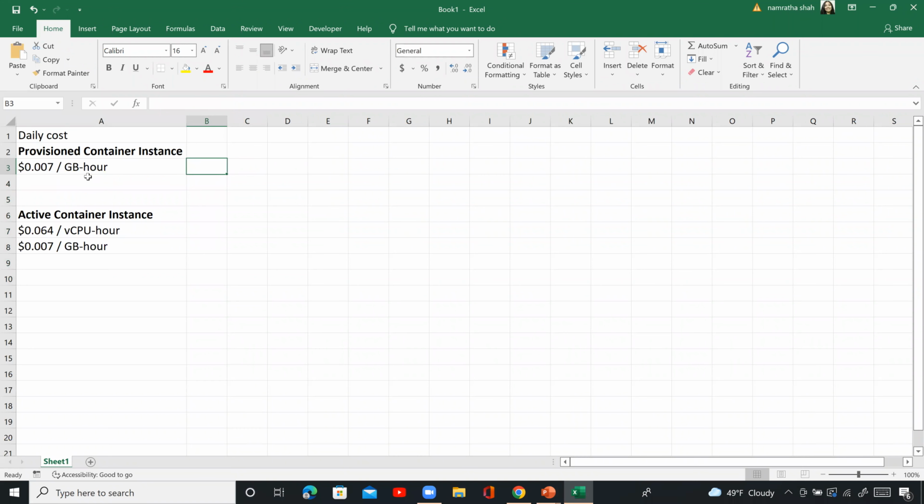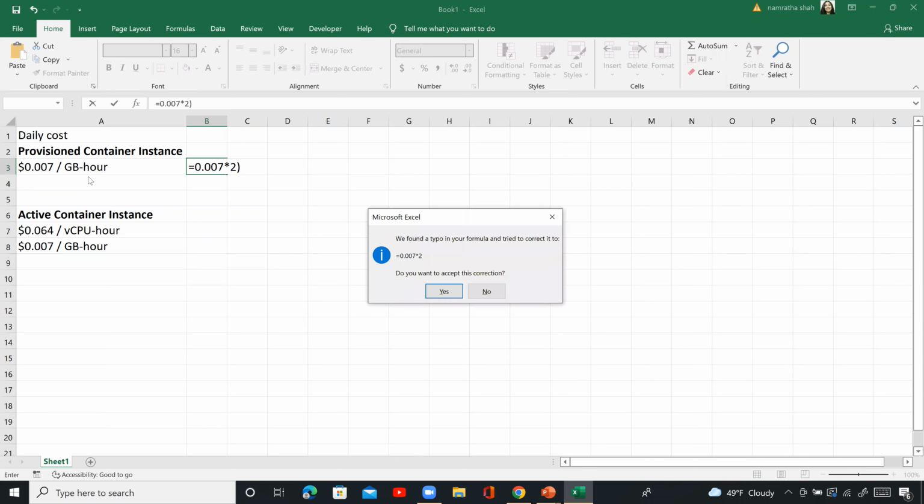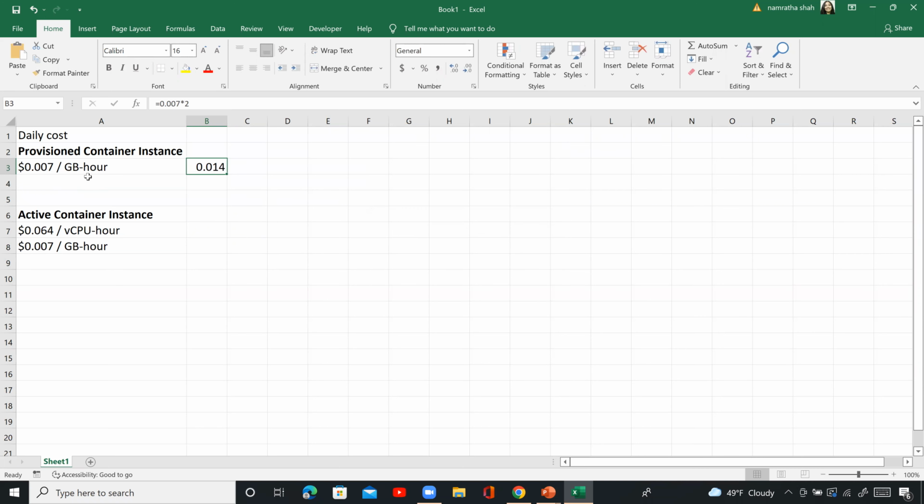So we have 1 CPU and 2 GB, and this particular instance is going to be up for 24 hours. So it is 0.007. We have 2 GB, that means into 2, right? And this instance is going to be up and running for 24 hours. So that means we have to multiply it by 24.